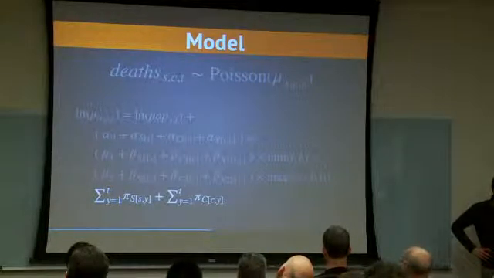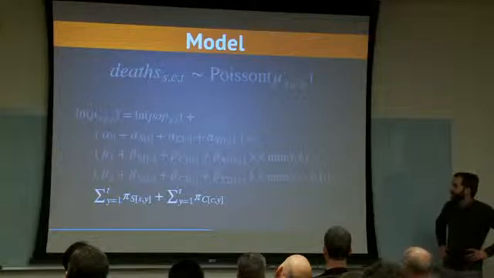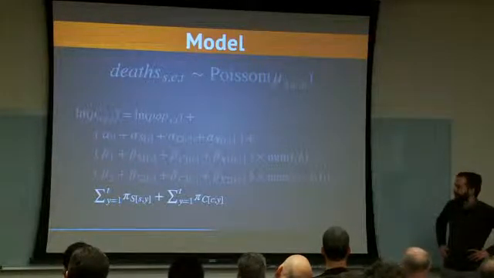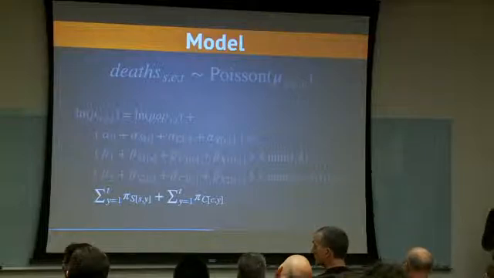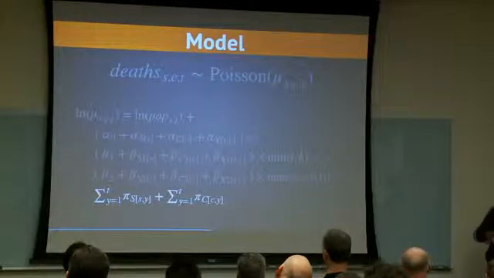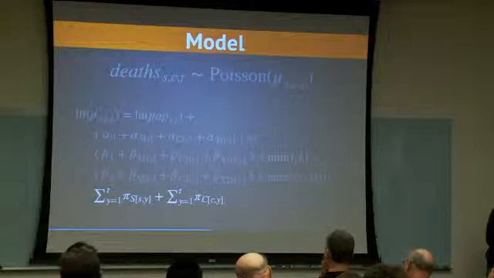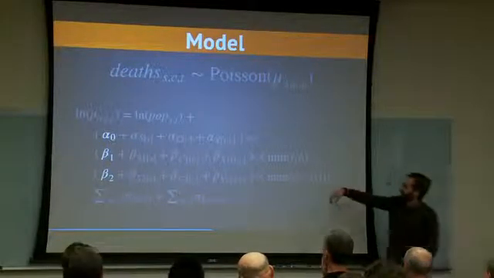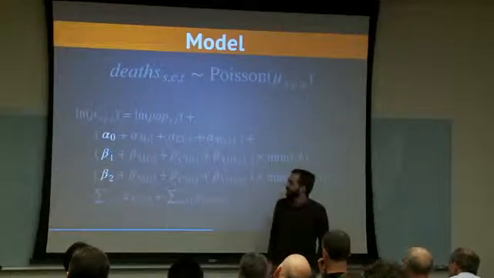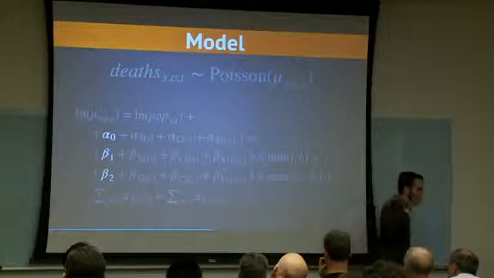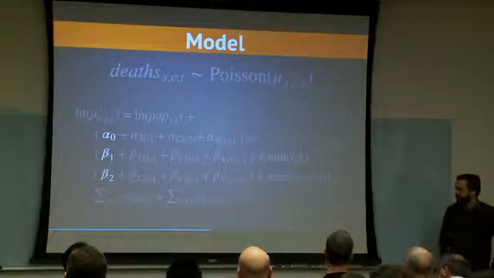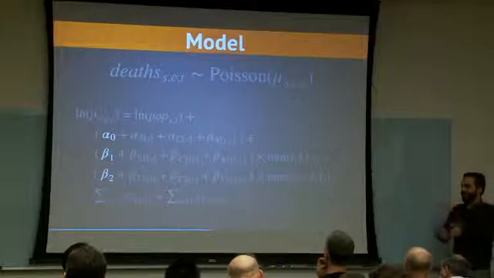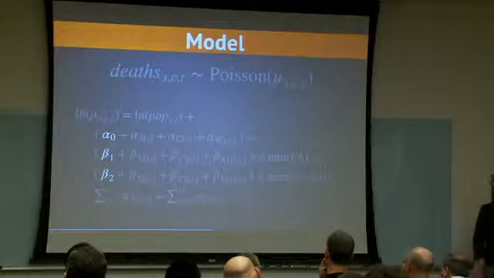And then the last component is a random walk, which is the nonlinear portion of the time trend. So for each state, for each geographical unit and each cause, there's an additional component that picks up how it is changing over time that's not reflected in these linear trends. So across the intercept, part 1 and 2 of the slope, we have just a global offset. This parameter affects all of the states, all the causes, counties, all that. And so that's basically just your constant term in a standard regression.